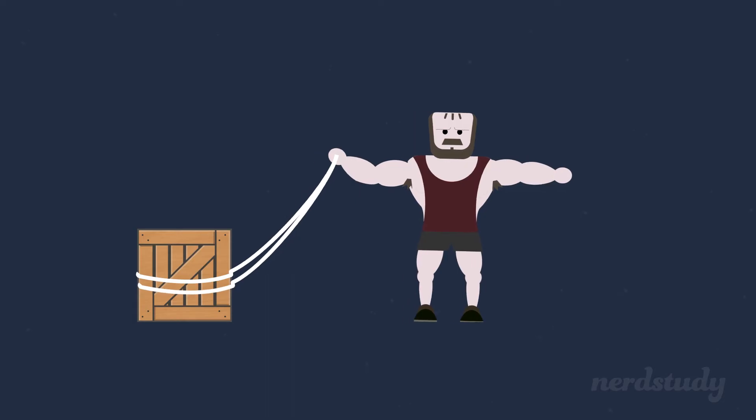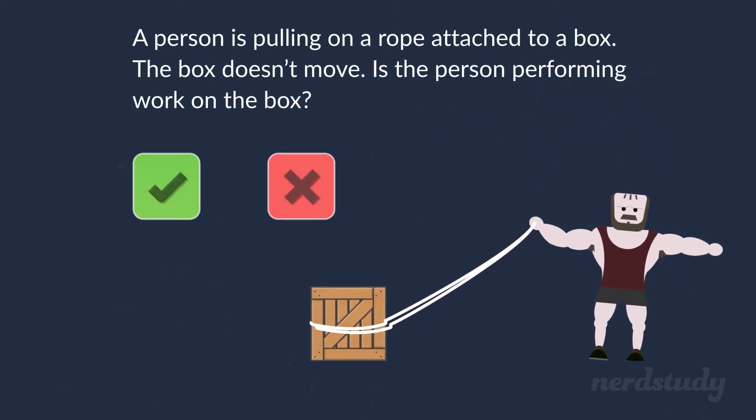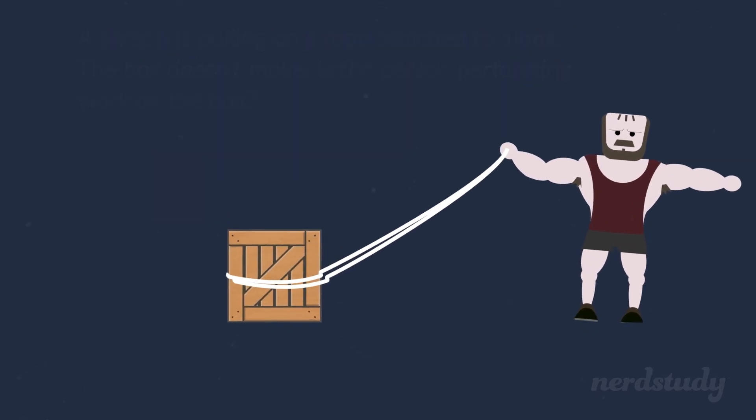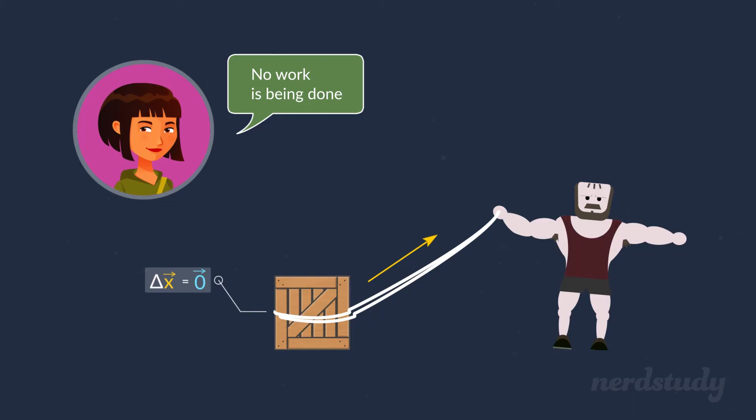Okay, let's test our knowledge with a simple example. Suppose a person is pulling on a rope that is attached to a box. Unfortunately, even though he's pulling so hard that he begins to break a sweat, the box does not move. Now, would a physicist say that the person is performing work on the box? Well, the answer is no. The person isn't doing any work on the box. That's because, even though a force is being applied to the box, the displacement is zero. Therefore, a physicist would say that the person isn't performing any work on the box. It doesn't matter that the person's putting a lot of effort into trying to move the box. Since it doesn't move, there was no work that was performed.